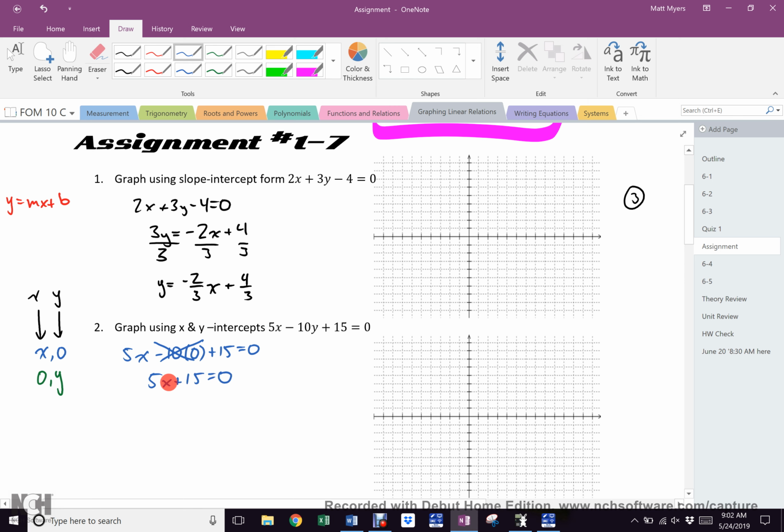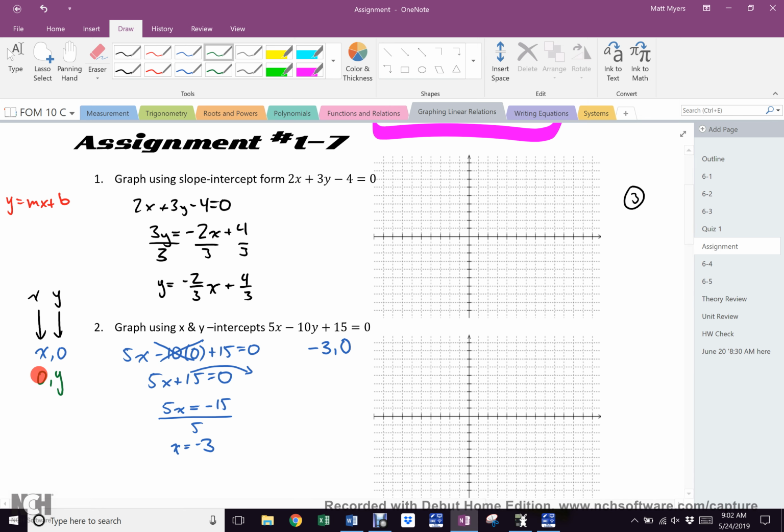I have a letter and an equal sign. What is my job? Isolate the variable. So I move the 15 over here. What will become of him? He will be negative 15. I then do what? Divide by 5. And x equals negative 3. Do you see an x there? What is x now? Negative 3. Negative 3, 0 is the x-intercept. That is worth 1 mark because you only did one thing.